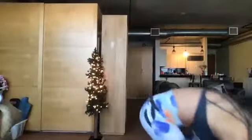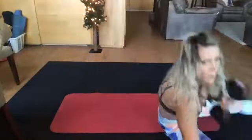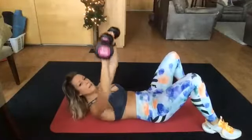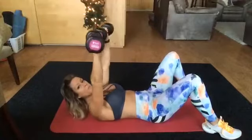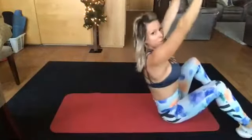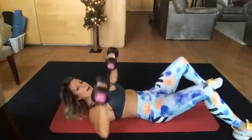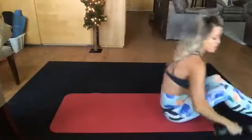Down actually. So we start with the heavier muscle groups, right? So you're going to need a mat and you're going to come down to your mat and heavier weights. We got a kind of a combo with the chest press today. So it's going to look like this. You're going to take 2 chest press. You need medium weight because the next move is going to be hard. So 2 chest press, and then we're going to do the third one by pressing up into a crunch. So 2 chest press. Come down on 3, and then up with a crunch, okay? So you might not be able to go as heavy as you want to go, and that's okay.